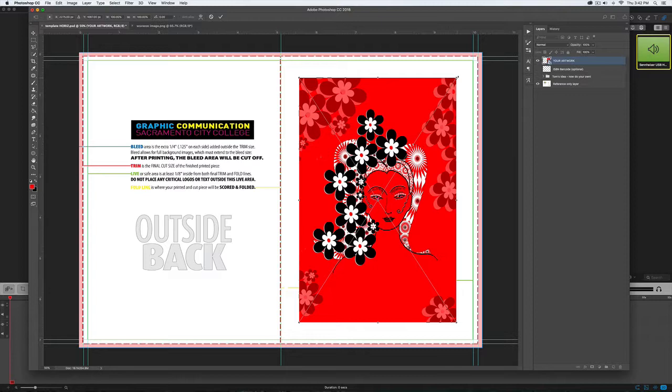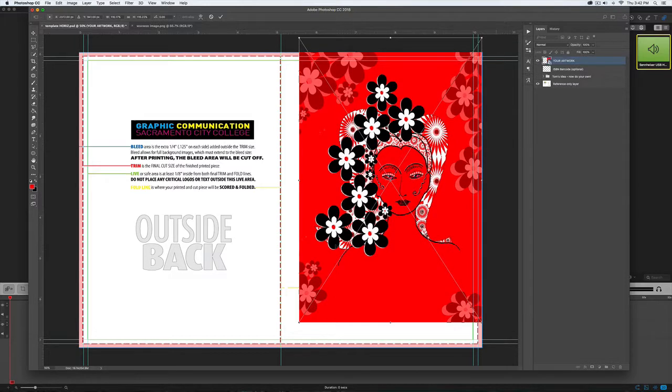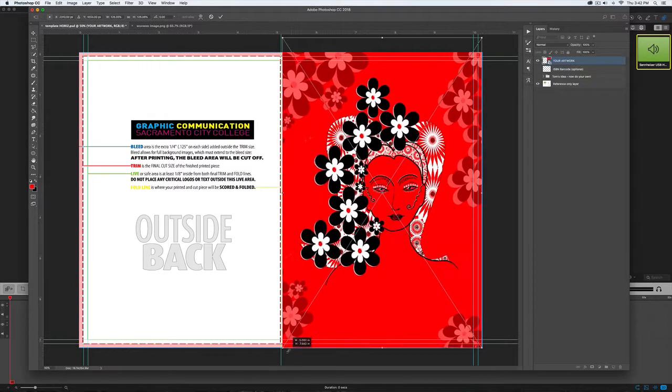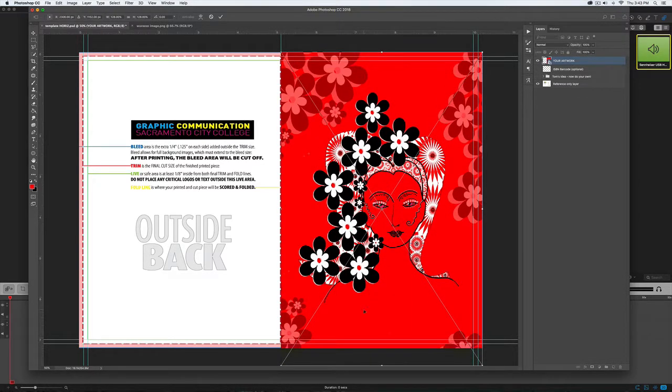Then I'm going to hold down the Shift key, and I'm going to drag this up and out. All right, so it's going to be fitting inside of here and just side to side, but not top to bottom. I've got actually more room on the bottom than I really wanted for it to look that great anyway. It was longer than it needed to be.